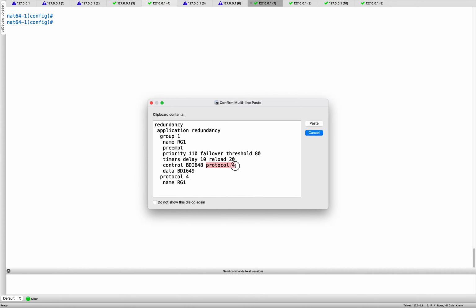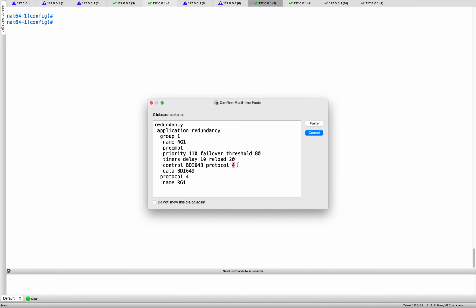Protocol is basically just an instance number representing the control protocol. Like I said, if you're using one group, you can typically use any number; I think the protocol numbers go from 1 to 8 or 10.